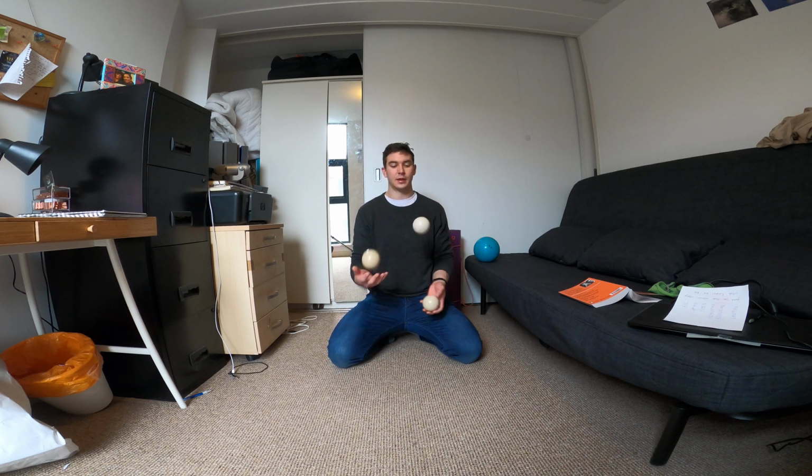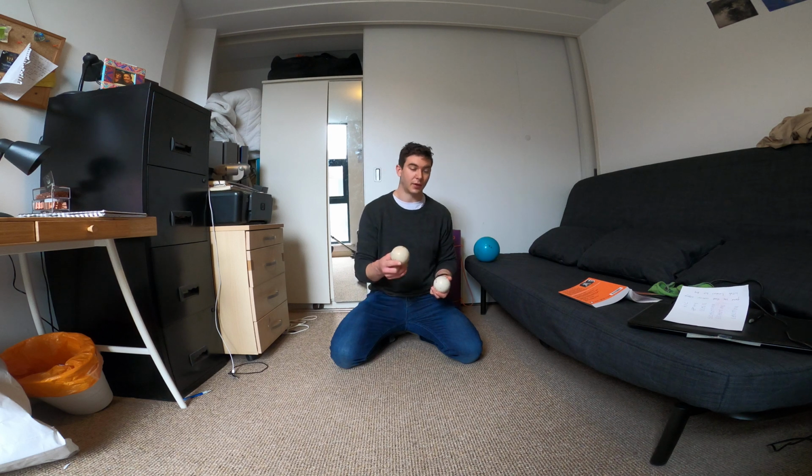So as you can see, small one's quite quick, high one's quite slow, but as I've said in the other videos, the high one gives you a lot more time, but it needs more control to throw the ball in the right place, and the low one is a lot faster, so you need to be able to react quicker, but it's easier to control where you throw the ball. So both of them have their pros and cons, and obviously both can be used in different tricks.